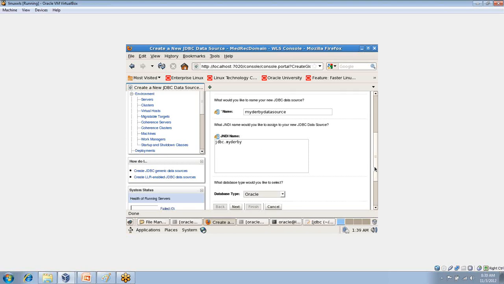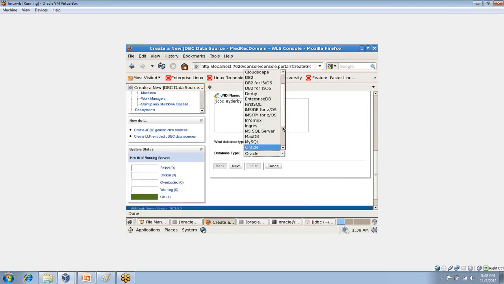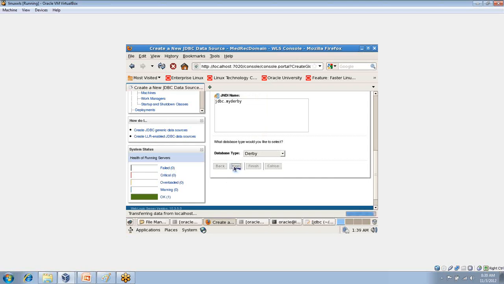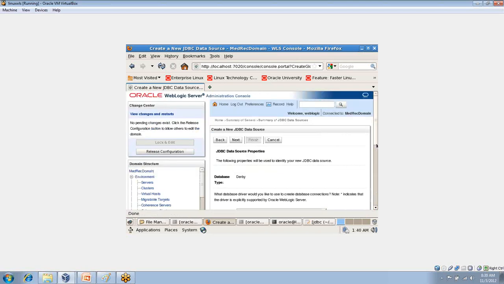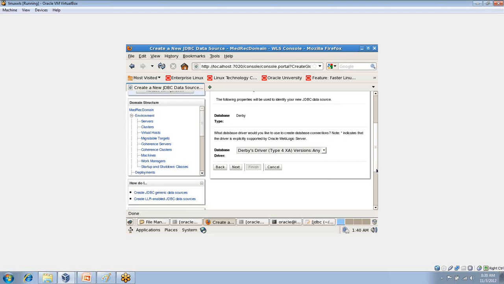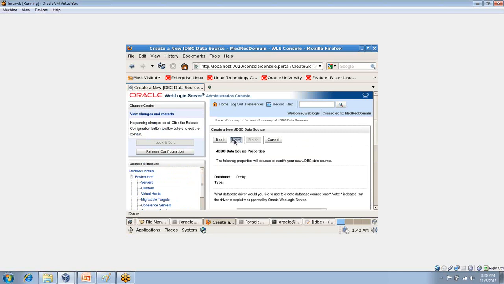and then it says what is the database type. So you saw these databases exist in the list. Typically we will use one of these databases. If you have some database other than these, those also can be used, but you will need a driver for that. My WebLogic server has got the driver for all these popular databases, even for Derby. So I just go to the next one over here, and then it is asking the type of the driver. So it is a type 4 driver in this case, and then going to the next one over here.